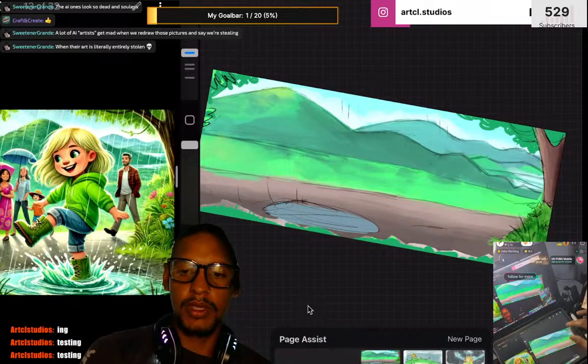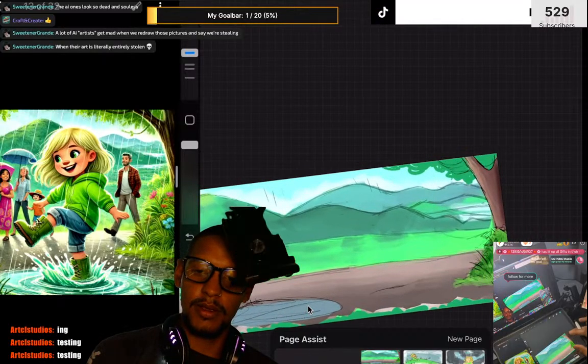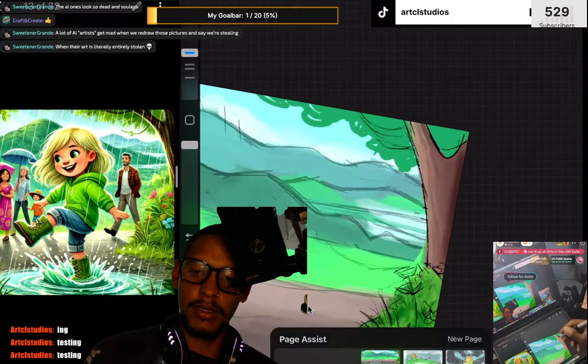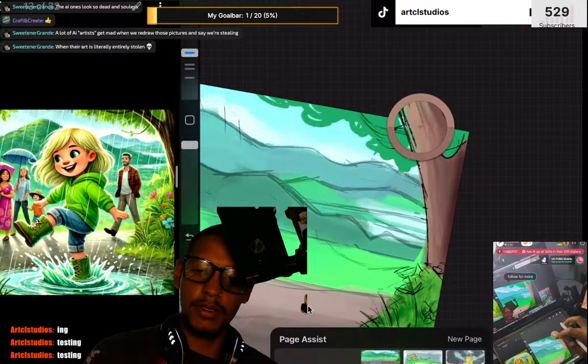When everything's too cohesive, it just gets boring. Let's add some of this texture on this tree.